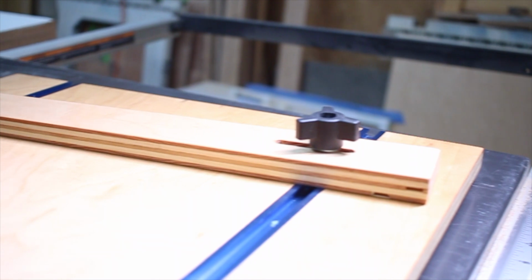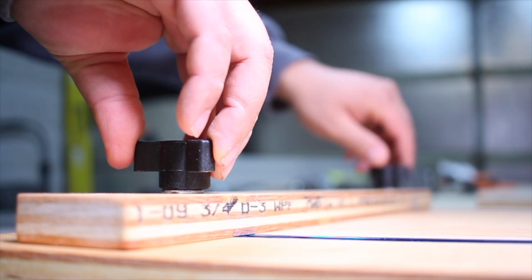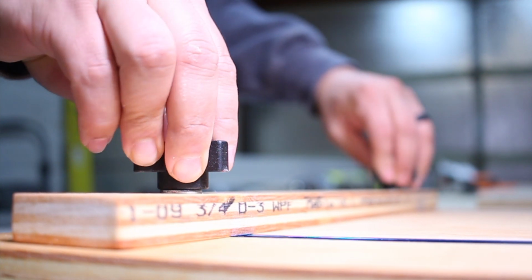Bam! What did I tell you guys? Was that not an easy build? I love this sled because it's easy, it's something you can build in a day, and I don't have a third reason. Now obviously you can cut this sled to any length and width and modify it however you want.